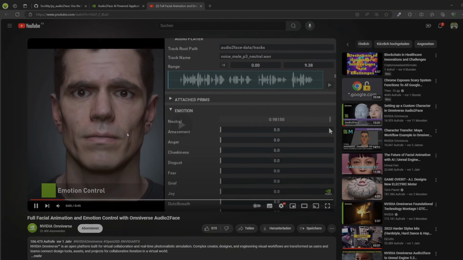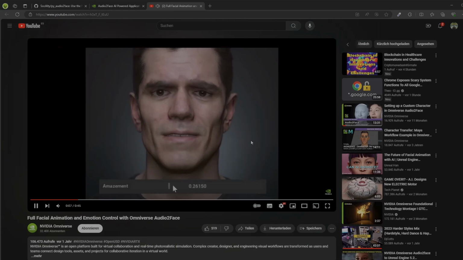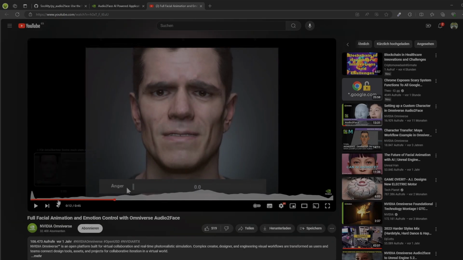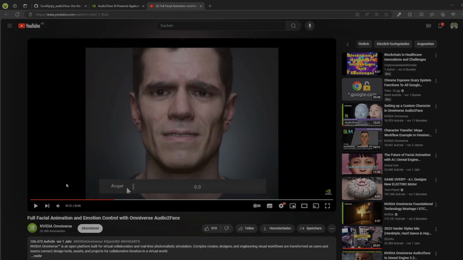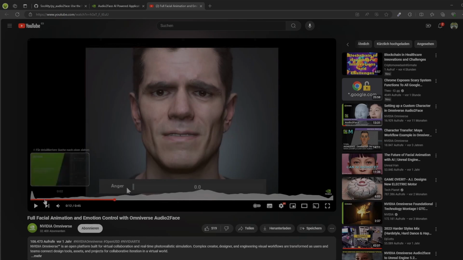Let's have a look. And here comes the essence of Audio2Face. Given an audio file, Audio2Face infers what emotions Mark should express. It then generates the animation, including lip movements and facial expression.